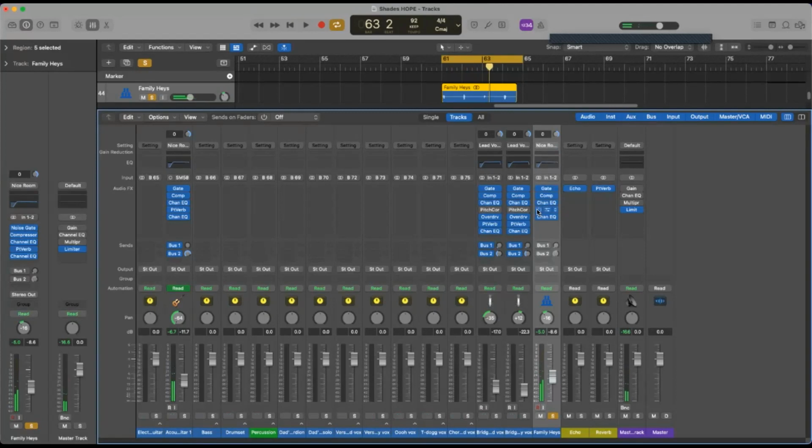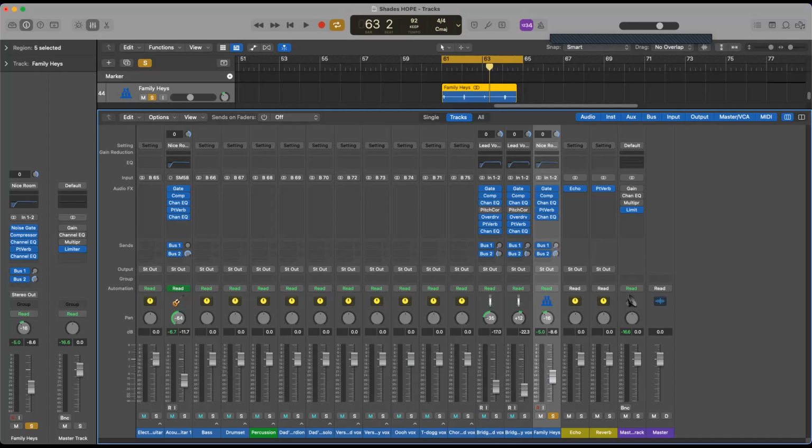So now that we know that bus 1 and bus 2, again, if we're bringing a project in from GarageBand and we bring it into Logic, it's going to automatically apply the master channel echo and master channel reverb in your new Logic Pro project. And if in my previous GarageBand project I applied echo or reverb, master echo, master reverb, it's going to appear here in my sends. This is the amount. I can change the amount right here.